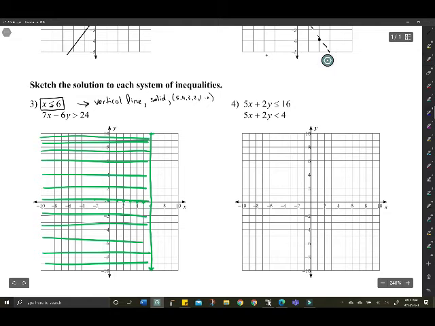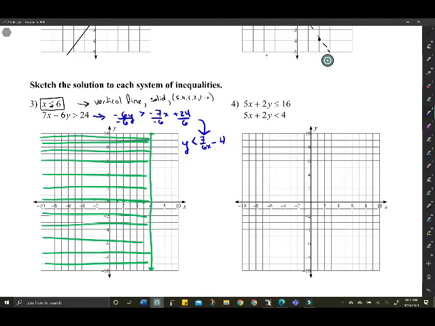This next one, let's solve it for y. That can be helpful. So, negative 6y is greater than negative 7x plus 24. Now, we need to remember some things. If we divide by negative 6, what's that going to do to my sign? If you said, that's going to change it, Mr. D, then you're absolutely right. 7/6 minus 4x. So, that's why you can't right off the bat just say, oh, it's going to be above. You have to solve it for y.